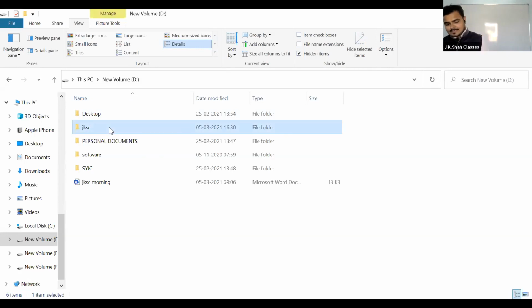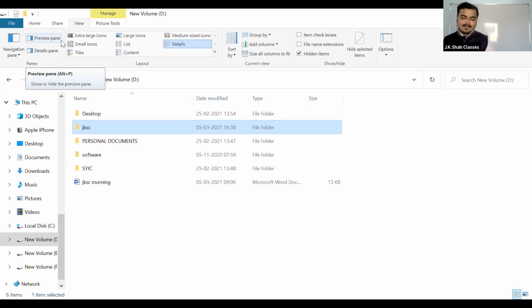Understood? Sir, if I hide, then I require to remember the folder name. Yes, people, then you require to remember the folder name. But sir, suppose somebody has hidden the files like this in their computer, files of clients, very important data which I don't want to share with even my article, then in that scenario, please tell us how to see this.